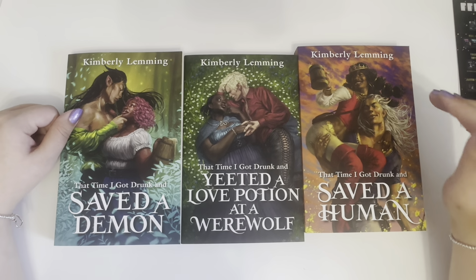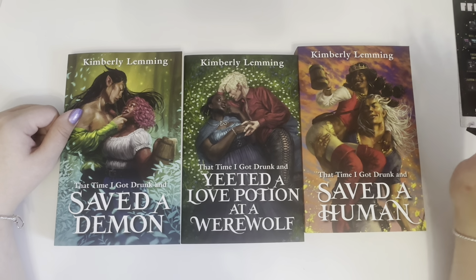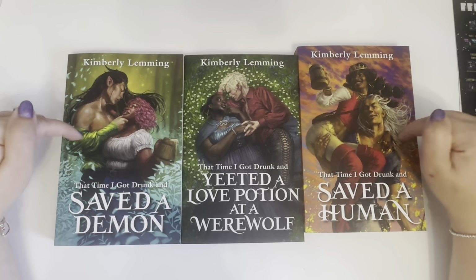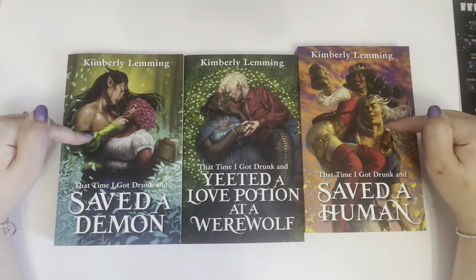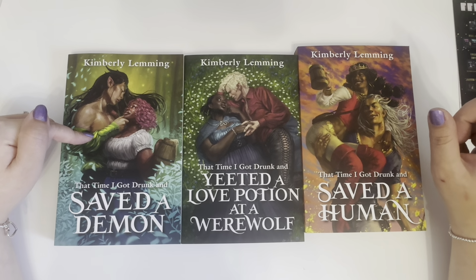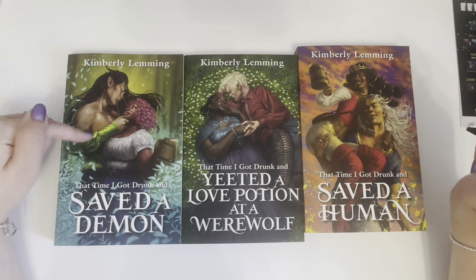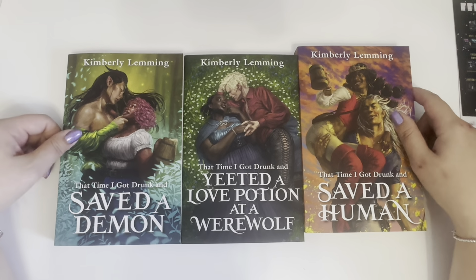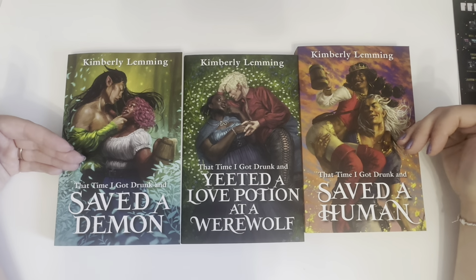The day before they'd had lots of Tessa Bailey books in, but they were all sold out when I went in. I found the shelf of those and it was empty. This book had been really popular, which I managed to get, but I was also looking for the Victoria Aveyard books and I couldn't find them, so that was a little bit of a shame. But anyway, I picked these up.